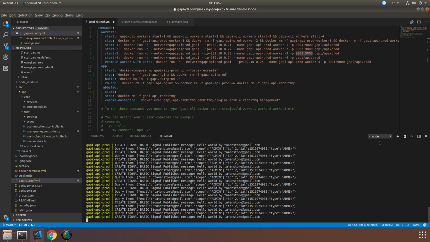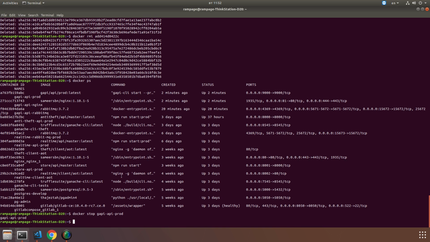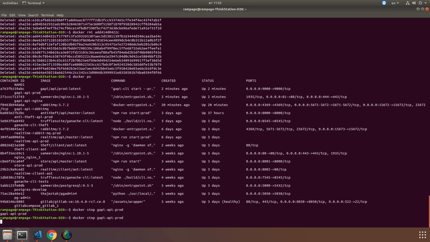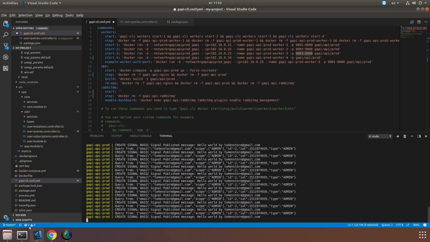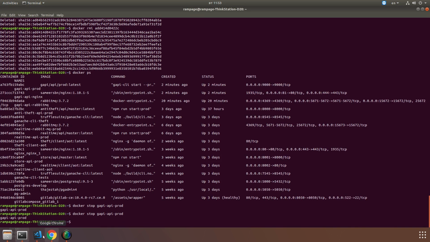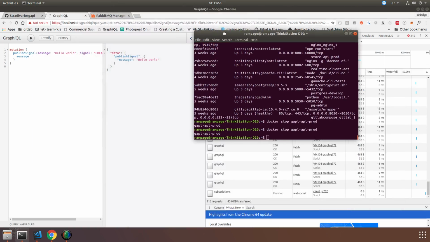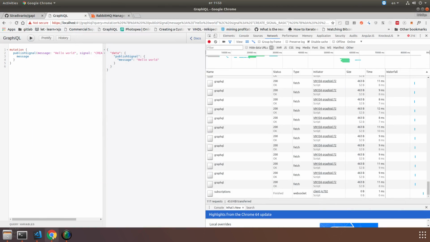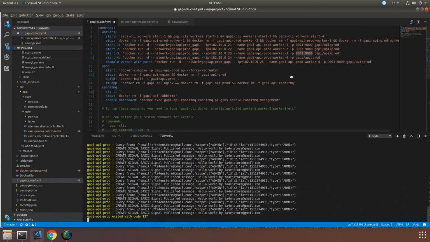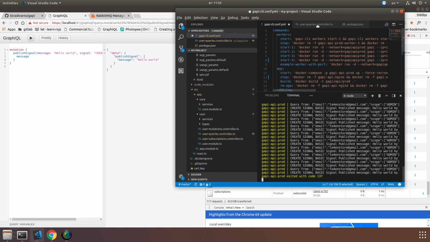So if I stop, for example, not on purpose, the main thread, docker stop gapi api prod, something is happening inside the server and the thread is dead. We need to get it alive. So I will send some request, for example, to Nginx. I will show you, because I need to be fast, really fast. But how to do it? I will do it like that, always on top.